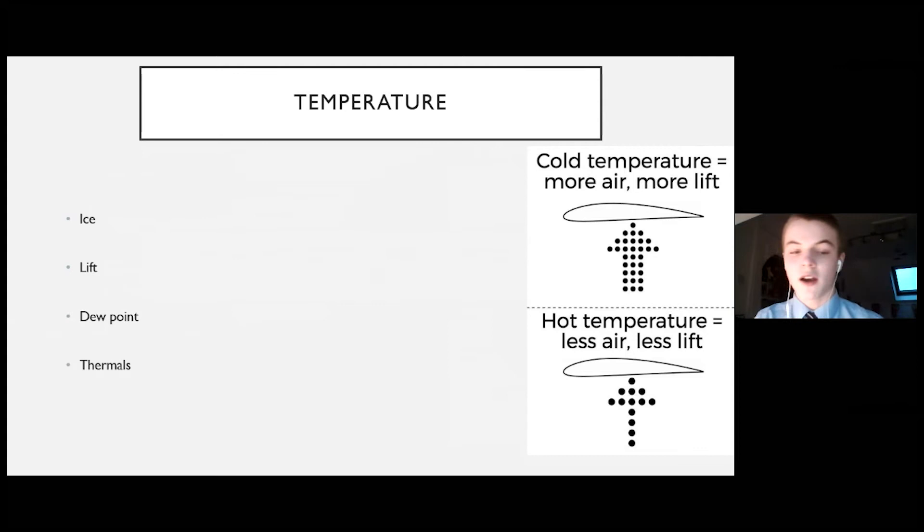First off is temperature. Temperature variations can be extremely dangerous. Take ice for an example. Almost all pilots are advised to never fly in a cloud on a cold day. If they did, they would end up with ice on their wings, and this would affect the shape of the wing, therefore causing less lift and the likelihood of a stall or a spin. And these can be deadly to pilots. For commercial aircraft, however, they are often forced to fly through clouds, even on cold days. We've managed to overcome this using anti-ice liquids on wings. But engines still work less effectively in the cold. So, we have to prepare for this.